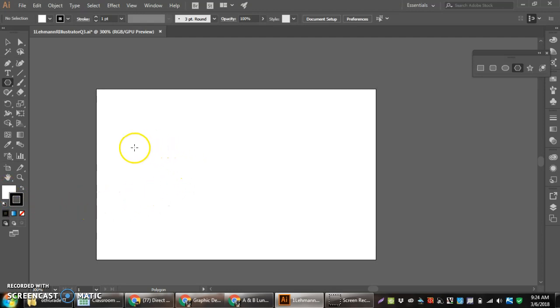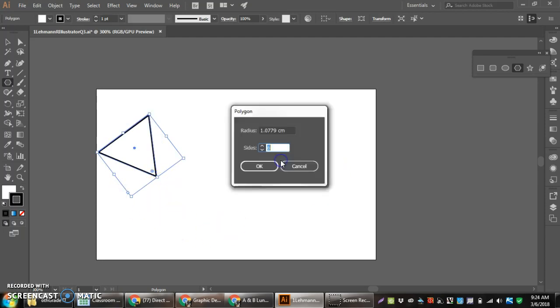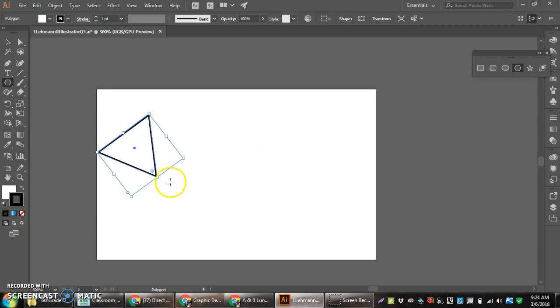Now, I'm going to click and drag to make a polygon. And from there, I'm going to move my slider to the right to make a triangle. If I click, I can also make it a triangle by changing it to 3 sides, and then it asks you what the radius is, so the farthest out points. If I wanted a 1 centimeter radius, I could do that right there. I'm going to hit cancel, just showing you another way to make a triangle. Now, still in my shape tool, if I go over the corner of my piece, I can rotate it. 240 is what it said there, but it ends up being flat on my bottom side.